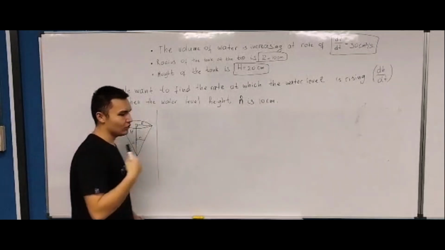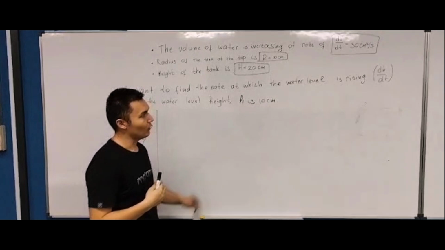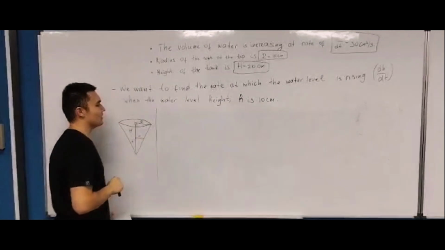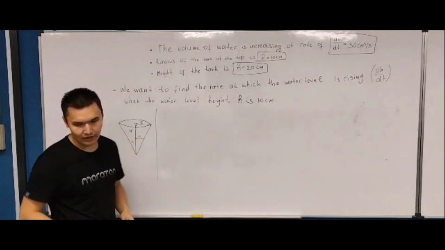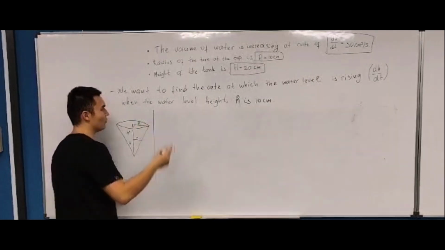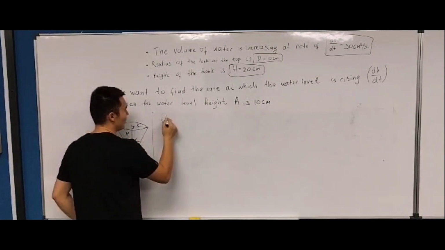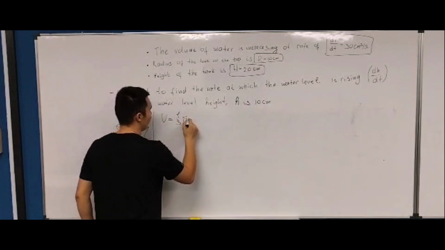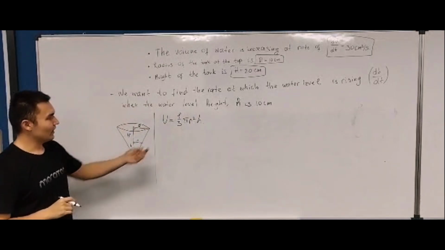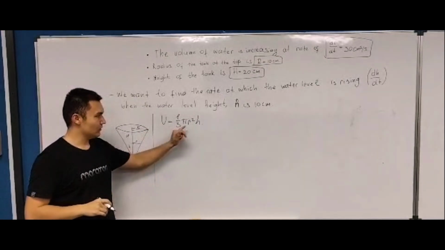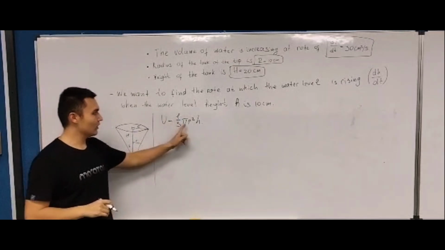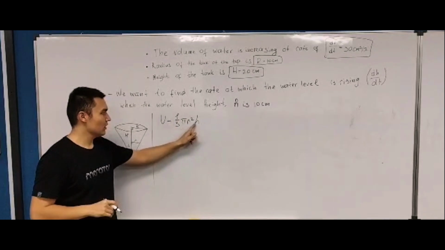So we have to find the rate of change of the volume when the height changes with respect to time, at 10 centimeters of height. In order to find that, we have to come up with the relationship between them. This relationship comes from the volume, which is one third pi r squared multiplied by h. In order to find the relationship, we have to understand what r is, because we have two unknowns, r and h.